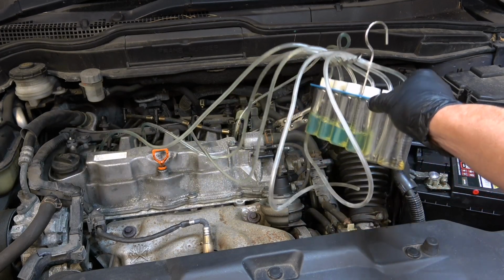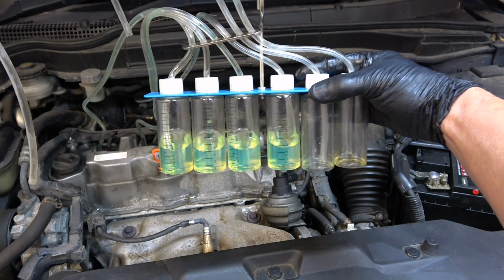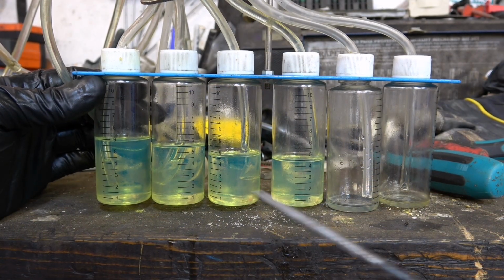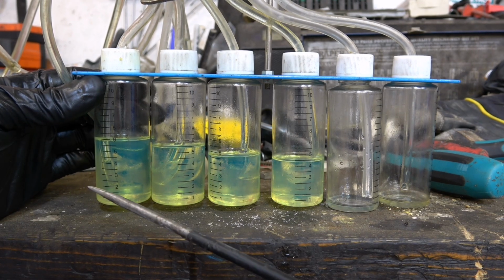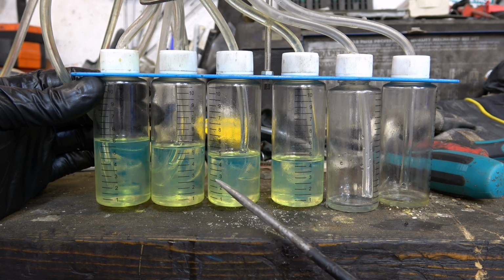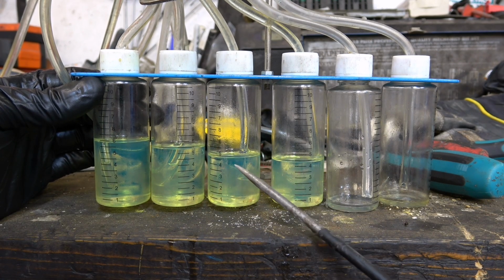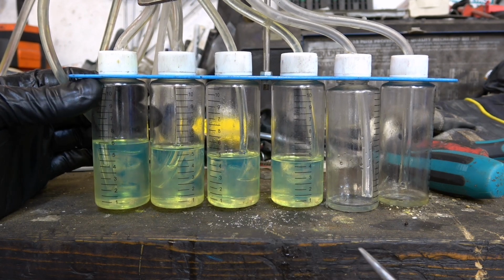Right, so that was after about 5 minutes, and well, they're all about equal. You just get a better view of that here now. This is cylinder 1, cylinder 2, cylinder 3, cylinder 4. So if I remember from our correction values, cylinder 1, cylinder 2, what was that? It was -3 with those two, but it was +3 with these. There's not a great difference here, but I can certainly see these two are different from these two. So I'm trying to hold that as level as I can here.